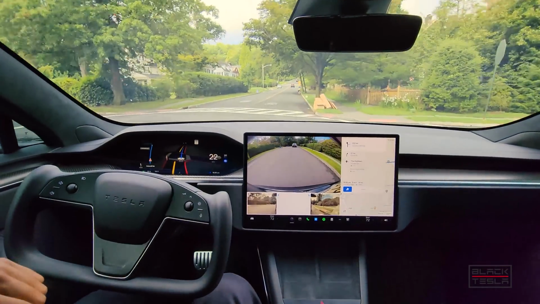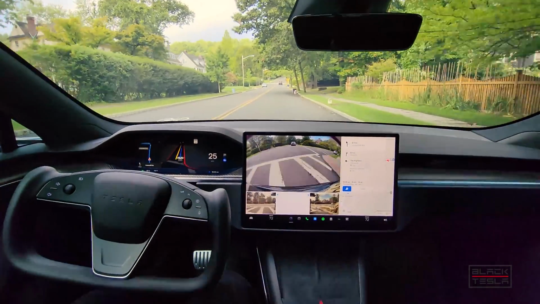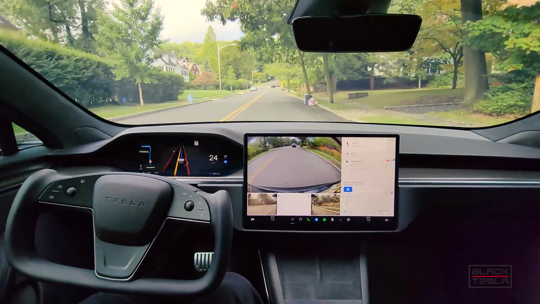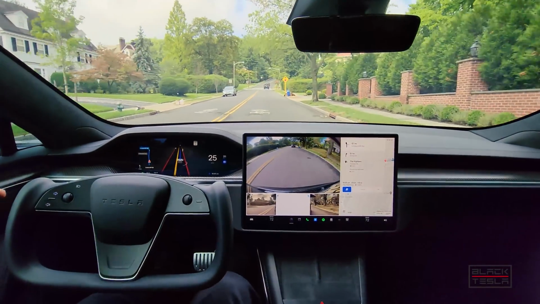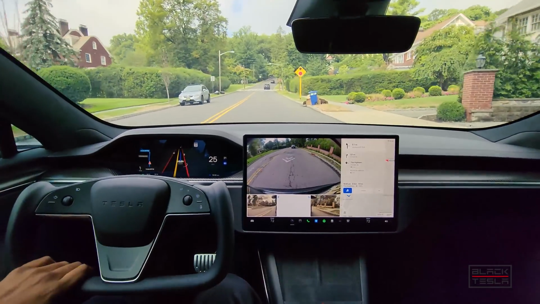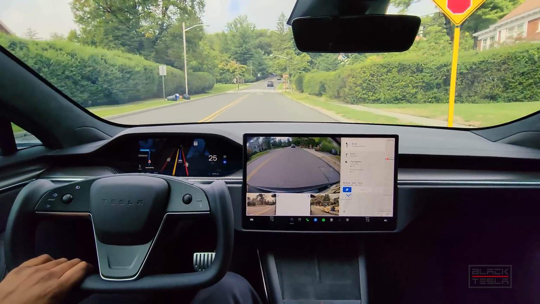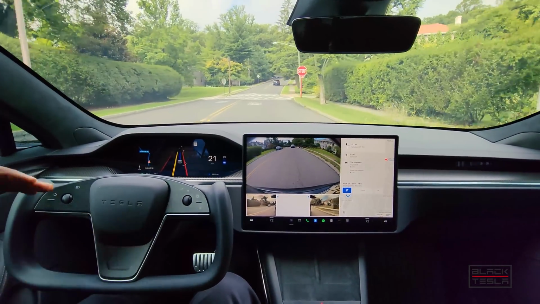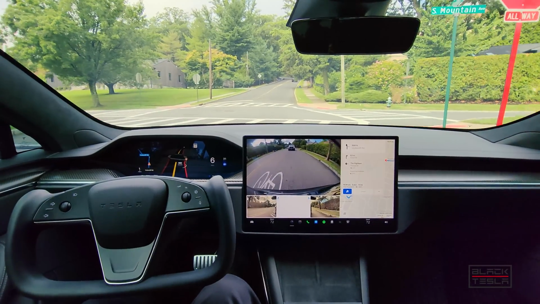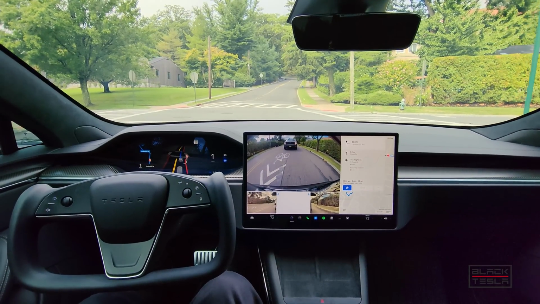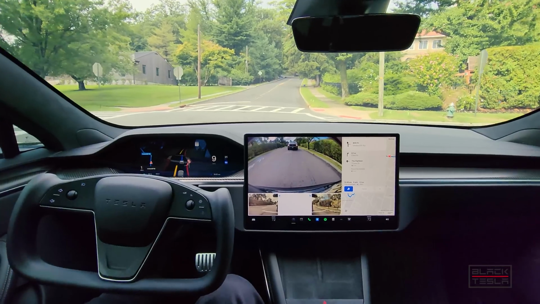Very hesitant around that pedestrian. Didn't know if it was going to turn or not. Good prediction, but it should be a little bit more smooth with that. It should anticipate based on how far the car is. Now, I'm not a developer, but I think that's kind of how humans do it. If they are past the person, they shouldn't be slowing down because technically, even if they decide to cross, they're going to still have to wait for the car to get out of the path. All right. Goes straight through.